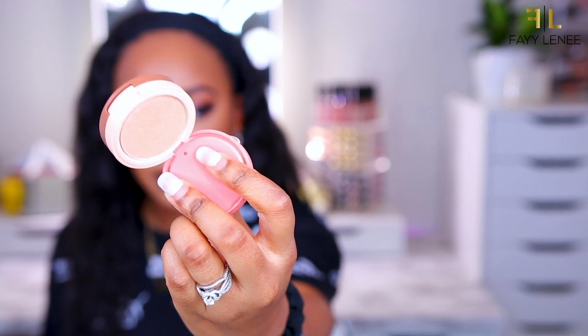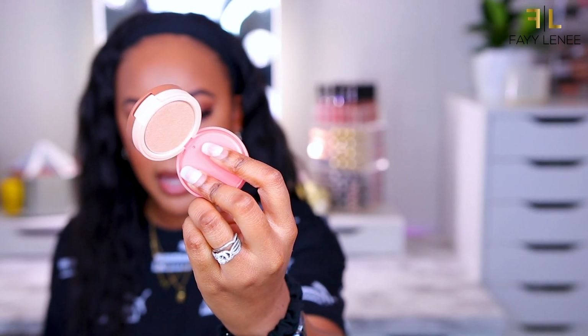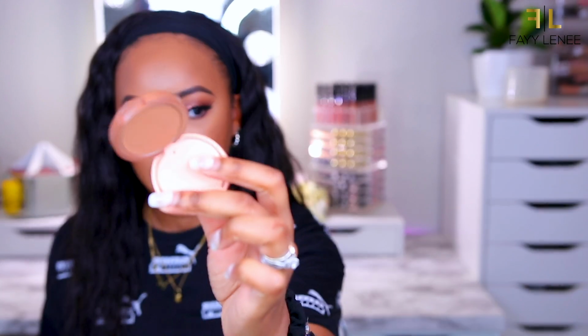If I can get it open. Okay, so this is what the highlighter looks like. It's probably blowing it out a little bit. I might have to give y'all some swatches. And then the cream bronzer looks like this. Really nice cream bronzer. So this is a perfect little trio for traveling, for taking on the go. It has everything that you need, and I think all three of the shades are really great for my complexion. The bronzer isn't too deep, it's not too warm or too neutral. It's like the perfect undertone, but it's not too dark. So it's really great for everyday wear if you don't want something that's going to be too intense.